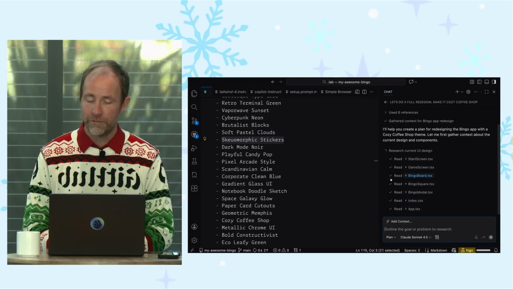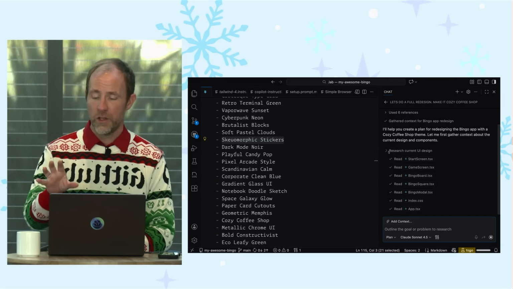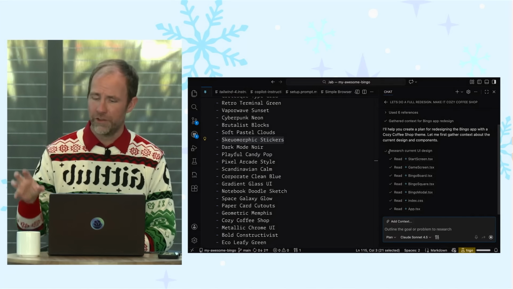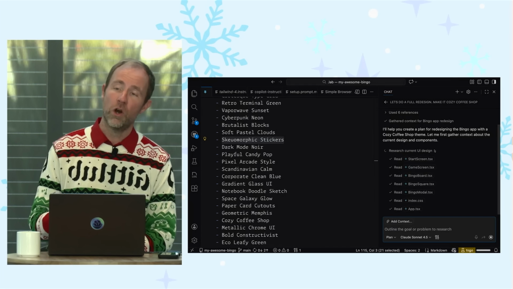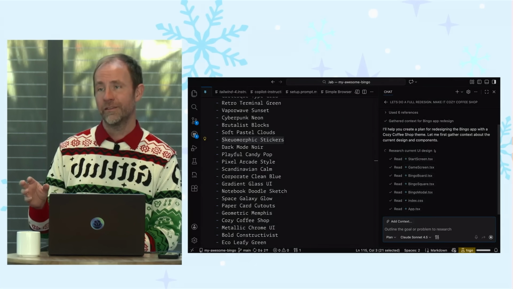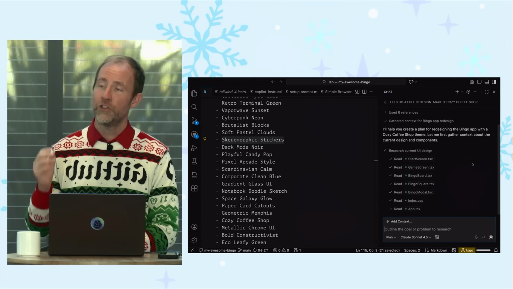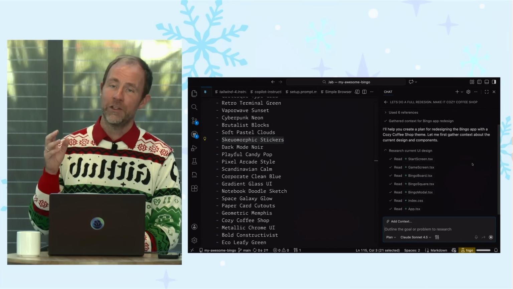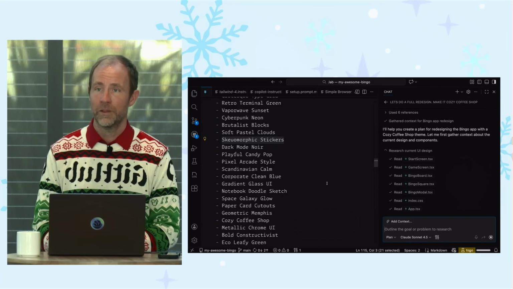So it's reading a bunch of files. It's doing all this work, as you can tell, in its own little container somehow. So all these things are under research current design, and that is what we call a sub-agent. It's isolated in its own context, and it just brings back the research. So it looks at a ton of files, multiple files, and it thinks about these files to give an answer back to the research question it got, which in this case is, please make a plan.